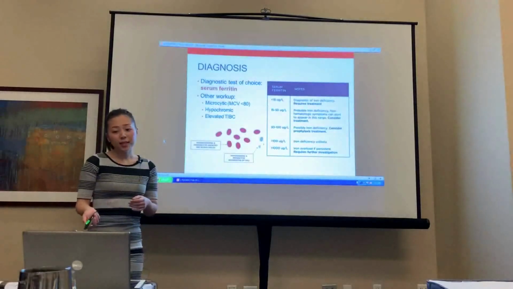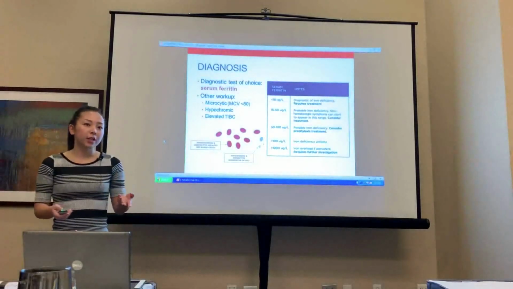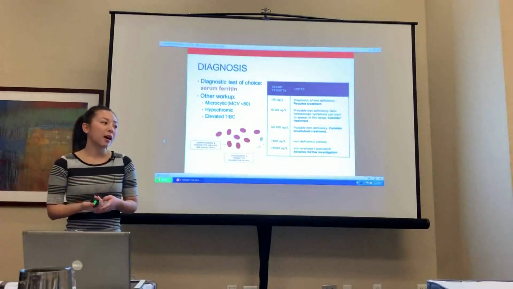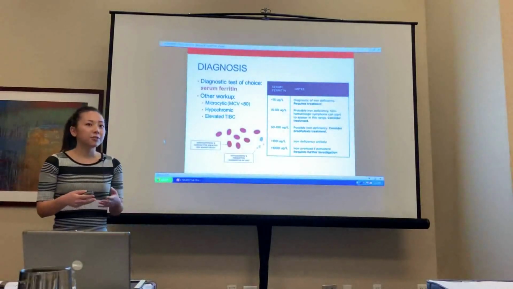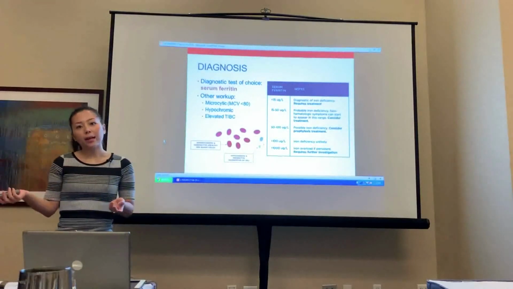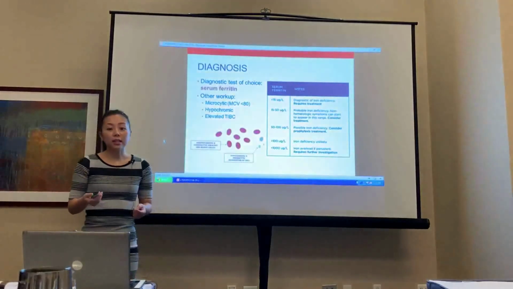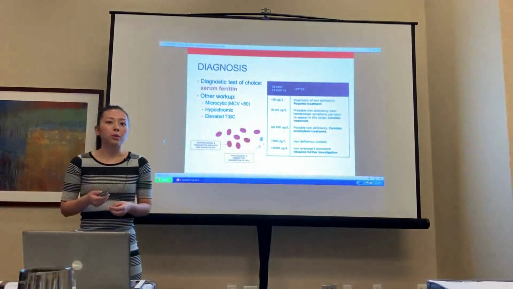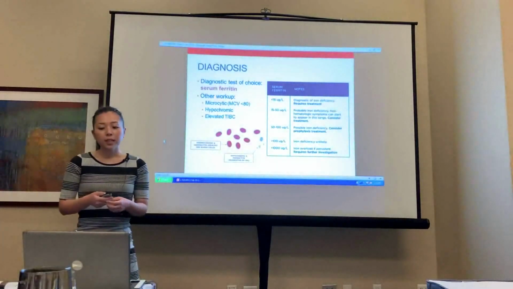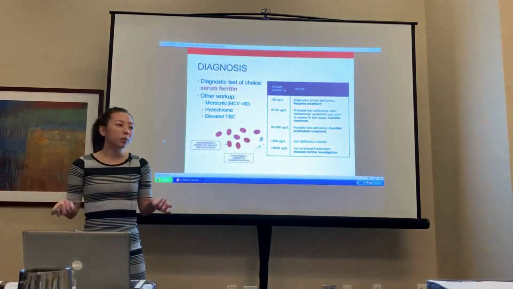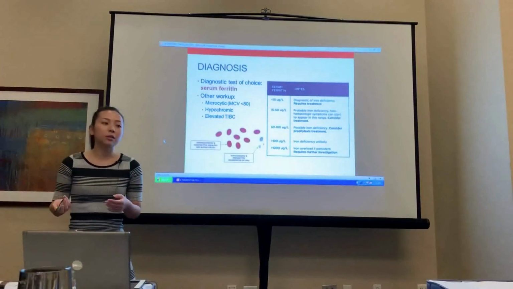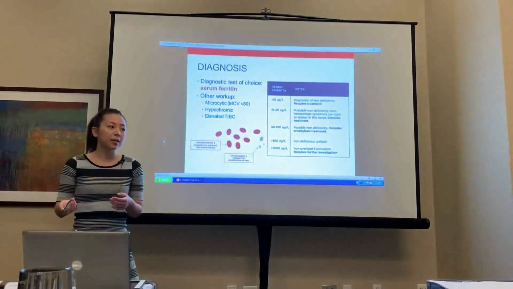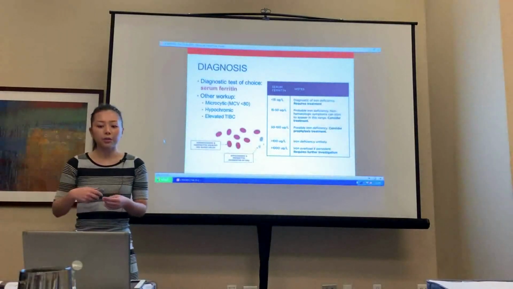And finally, diagnosis. So beyond the clinical picture, the gold standard for diagnosing iron deficiency anemia is by taking a serum ferritin level. So anything under 15 micrograms per liter is an automatic diagnosis of iron deficiency anemia, and that requires prompt oral treatment. Between 15 and 50 micrograms per liter, we have a probable deficiency, and these patients may or may not have functional anemia, and they may or may not already be presenting with clinical symptoms. So even in this category, we can consider treatment to top up their body iron stores.